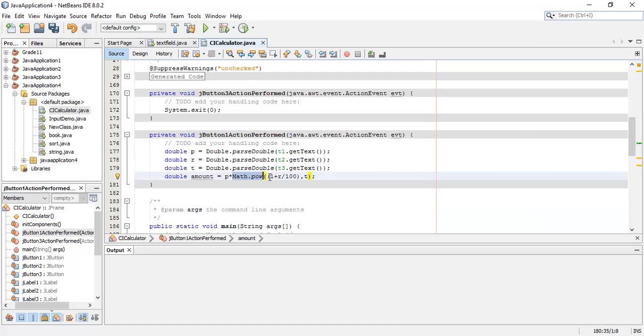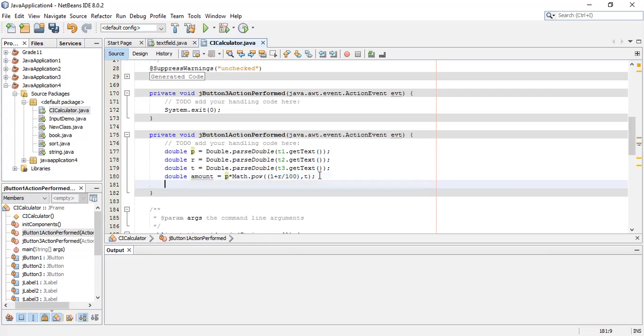Math.pow(this, this), to the power this. So we have to write both the expressions separated by a comma. So this Math.pow will find the power. This indicates that it is 1 plus r over 100 and the power is t. First it will divide r by 100, then 1 is added, then power t is calculated, and then the final value is multiplied by P. Right. So we'll get the total amount.